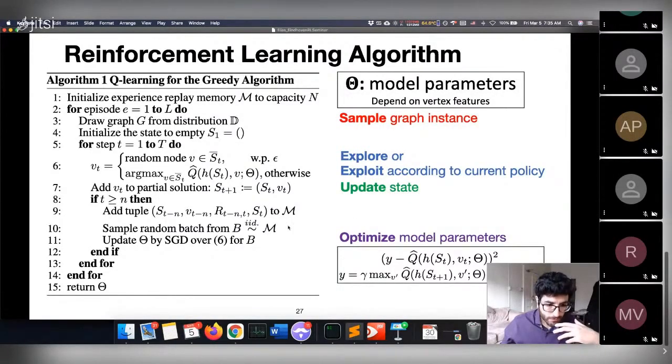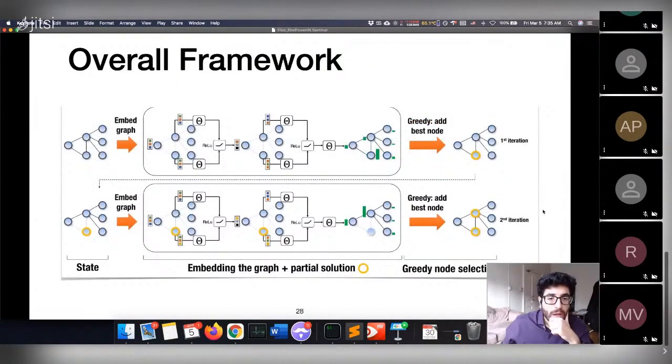Then based on that, you can also have some experience replay, etc. But the main step is the typical regression update, the gradient descent update in Q-learning, where you try to update the parameters theta of your model to match the actual observed reward more closely. And then you keep doing that until you reach some convergence criterion where you're not able to improve the reward by much. Okay, and so the overall framework looks something like this.